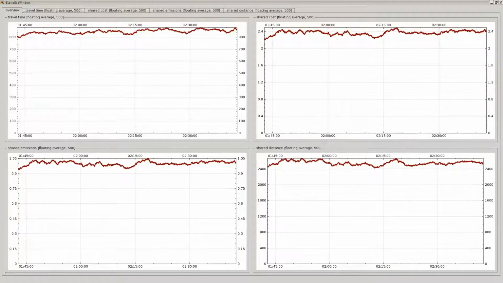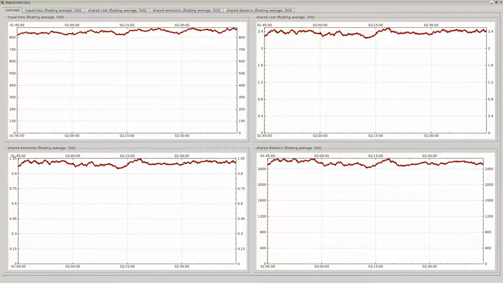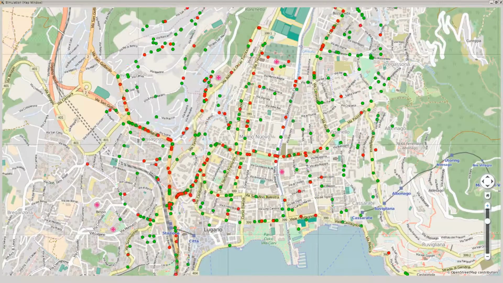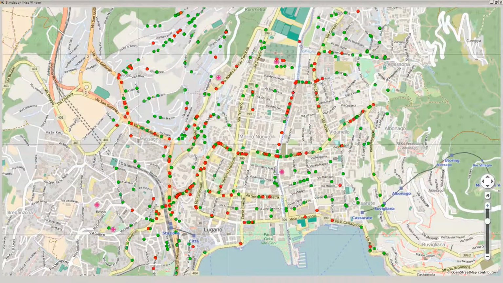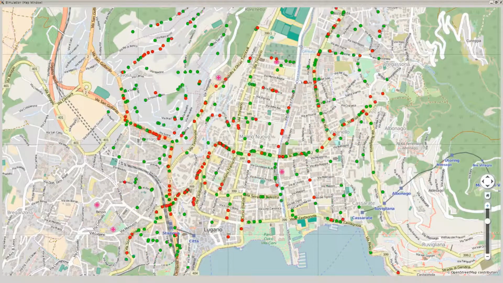What we are going to do now is to activate the Seemo transportation service and to monitor how the statistics are affected by that. We will still have 8,000 trips per hour, but this time only 2,000 are handled by private vehicles and the remaining 6,000 are handled by Seemo.